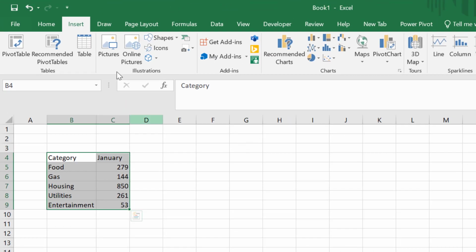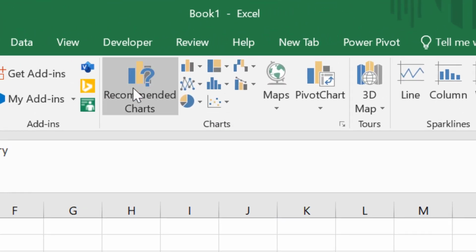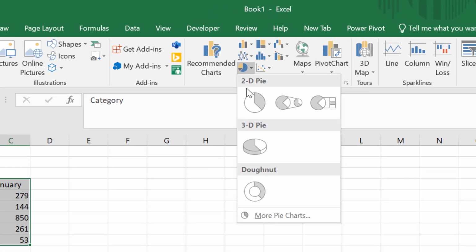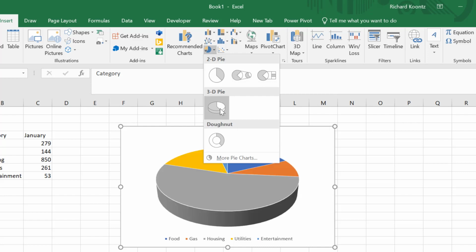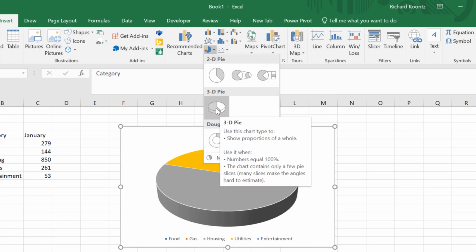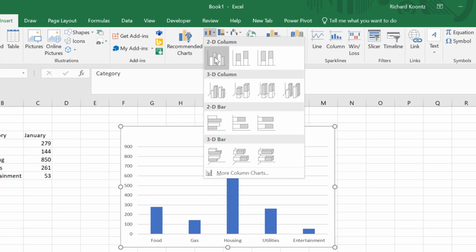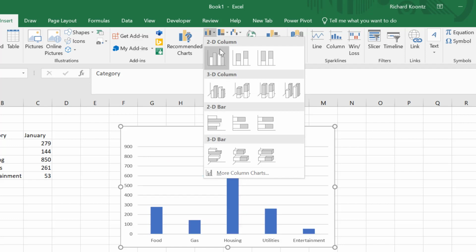And then you go to the Insert tab on your ribbon, and under Charts, you have a bunch of different chart types that are here. You can either go straight to a chart type. So for example, if we wanted a pie chart, I can click there and then click on the kind of chart that I want. And notice that as I roll over these different charts, it shows me what it's going to look like if you choose this one. Let me switch from the pie chart to a column chart. And again, as I roll over the different kinds of column charts, I can see what they would look like.